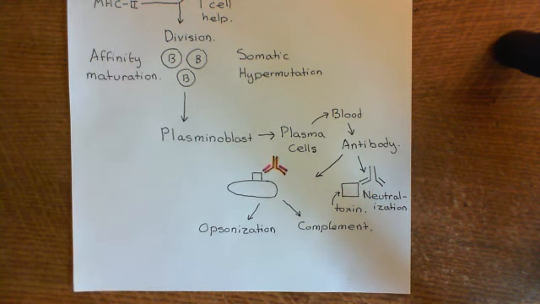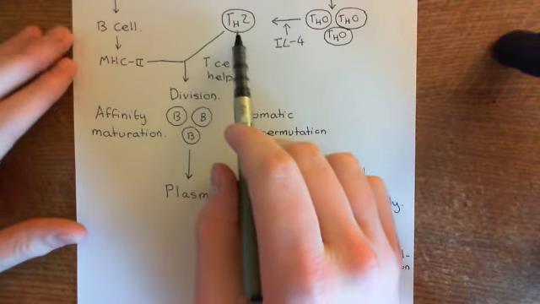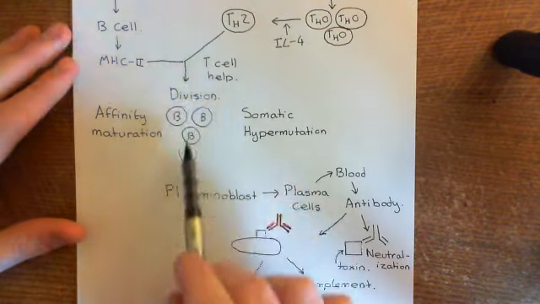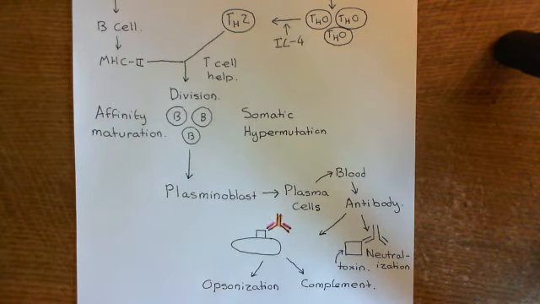Okay, so that is how you launch an adaptive immune response against an extracellular pathogen. And you'll be pleased to know that the humoral adaptive immune response is the most complicated of them. The other adaptive immune responses are far more straightforward. It's this interaction between the T helper 2 cells and the B cells which is confusing and takes the time to explain. So the other two will be very quick, and then we'll get on to tertiary lymphoid organogenesis.